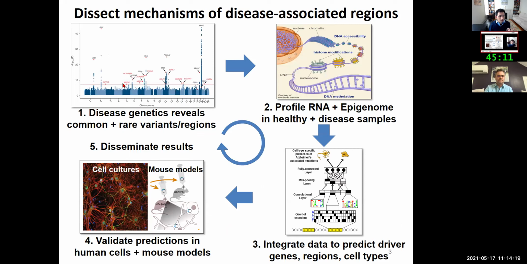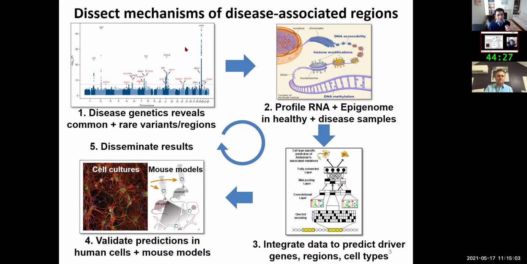We start with disease genetics across both common and rare variants, and then we systematically, in our experimental lab, profile variation in both the transcriptome and the epigenome of thousands of samples across both healthy individuals from different genotypic backgrounds, with and without the risk allele for ApoE4 in this case, for Alzheimer's, and so on and so forth. But also in the context of disease, because not every variation will be genetically driven. Some of that will be driven from the environment, from behavior, from socioeconomic status, and all kinds of other settings.